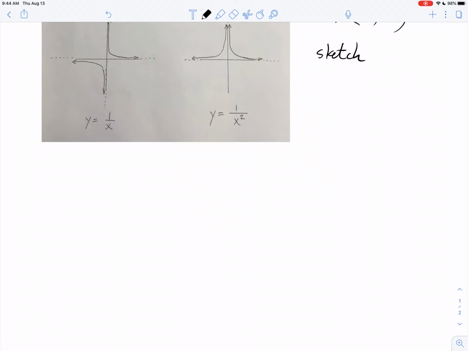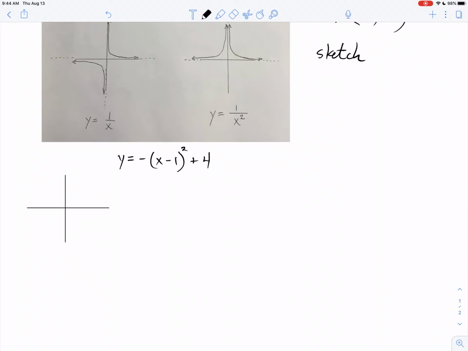But let me write this out. I'm going to give a coordinate system. And let's suppose they want me to sketch y equals negative (x minus 1) squared plus 4. So here's all I need you to do to get this assignment rolling, this very first assignment. Obey the rules of motion.